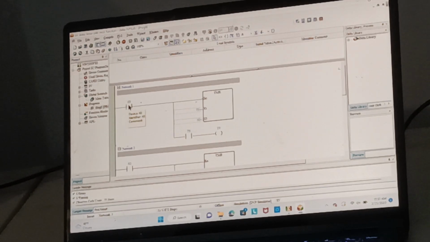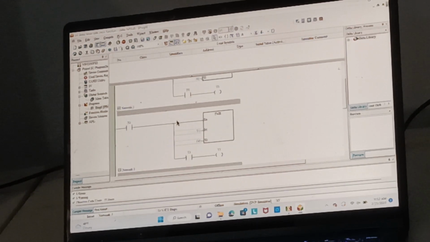Our input, whatever the input is, whether it's a photo sensor, whatever, input X0, will start the timer, and once it counts down to 3 seconds, it closes this contact, and you'll notice this contact T0 is the same exact T0 as this timer, so you know that this is associated with the timer. It gets closed, and we have an output, right? That's your basic on delay timer, and I'll show you that here in a second, but notice this.